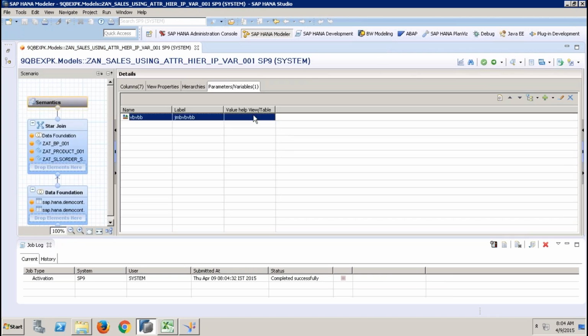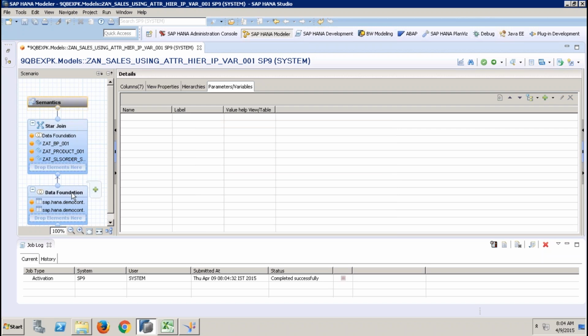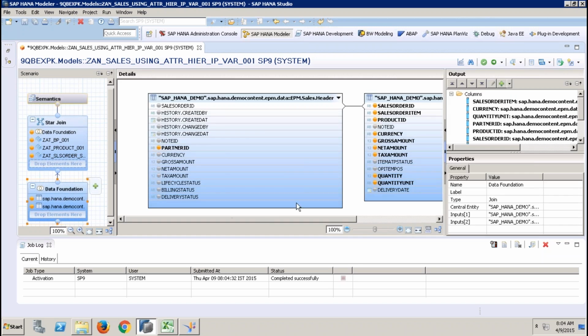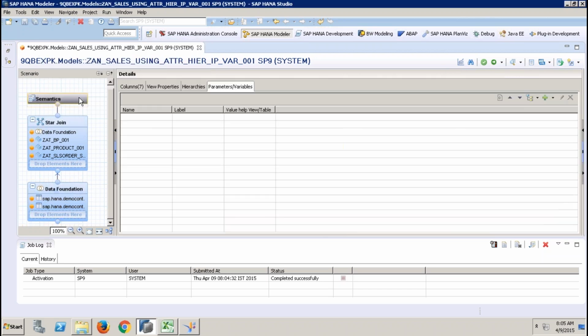Same thing I'll try to achieve with input parameters. I can't achieve it with country now, so I'll show you with something else. I want to give some filtering option on partner IDs.